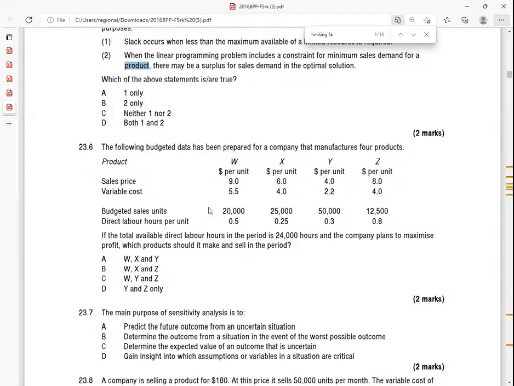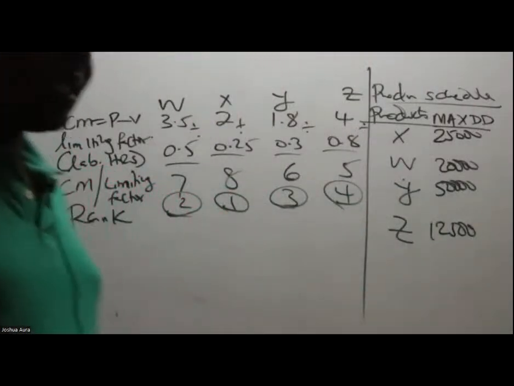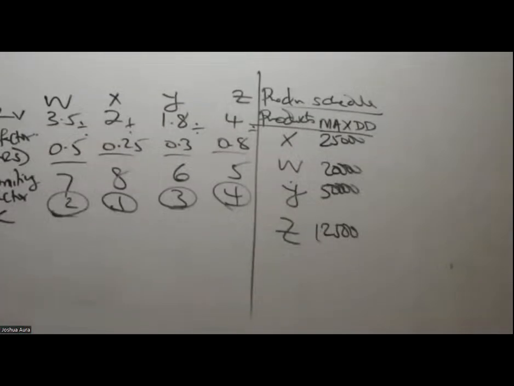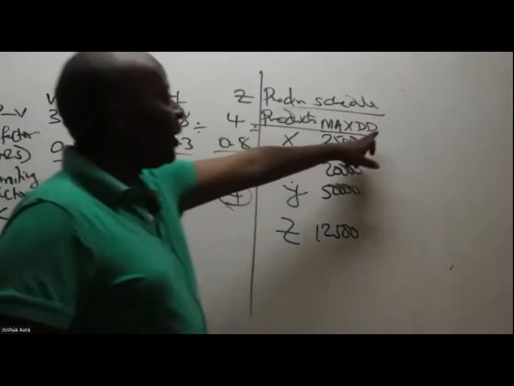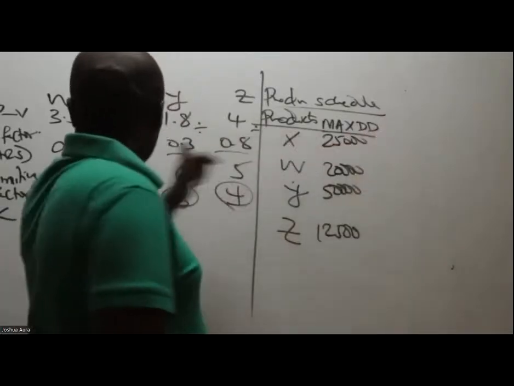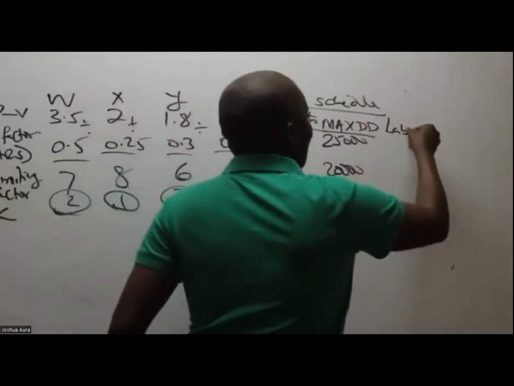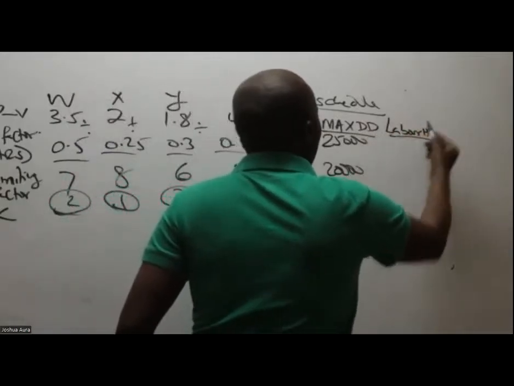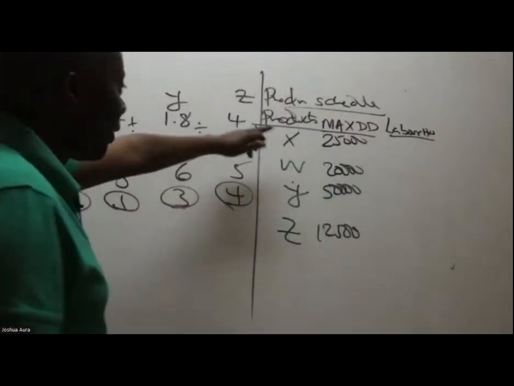Ladies and gentlemen, the moment you give me this, then I'll be able to give you exactly what I was told over the many years when I was learning this. So once I have the maximum demand, I know the next thing should be about the limiting factor. The labor hours. So give us the labor hours. And normally you duplicate the labor hours the way they are provided here, following the ranking now.